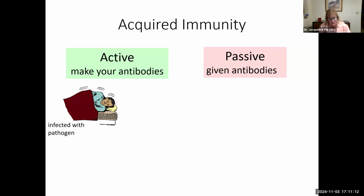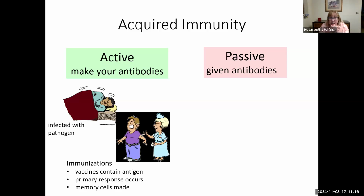Lots of times we try to prevent this disease by having immunizations. The vaccines contain an antigen. Okay. They're taking a little piece of the protein, a little piece of the virus. Could be a piece of the messenger RNA from it. It could be a little piece of the capsid. It could be a little piece of whatever it is, a piece of the plasma membrane, something that acts as an antigen that is put in the vaccine, so you will react to it. And so you're going to have a primary response to the immunization. So when people say, I got sick from the shot, so you must have given me whatever the disease was. Oh, no.